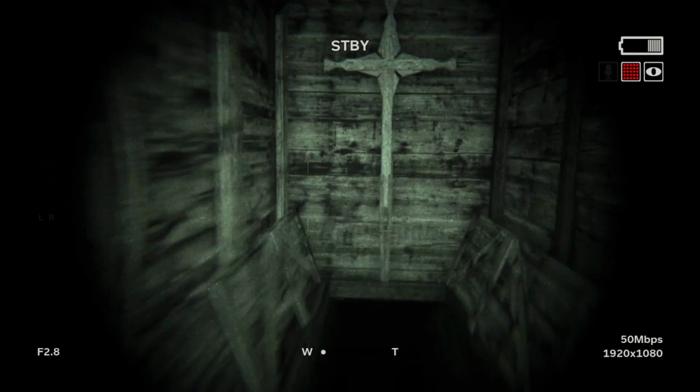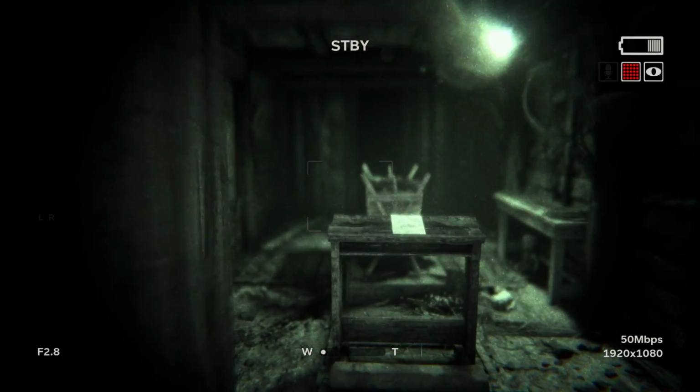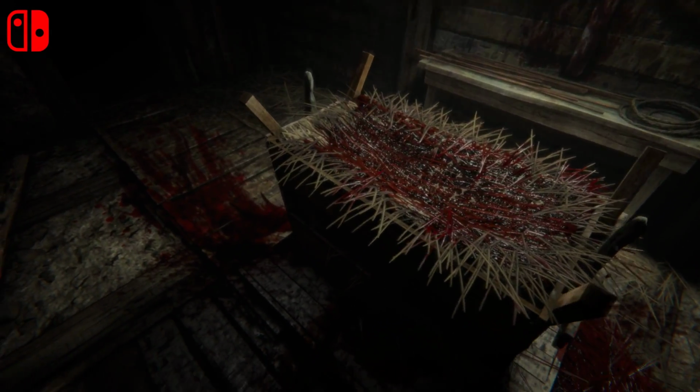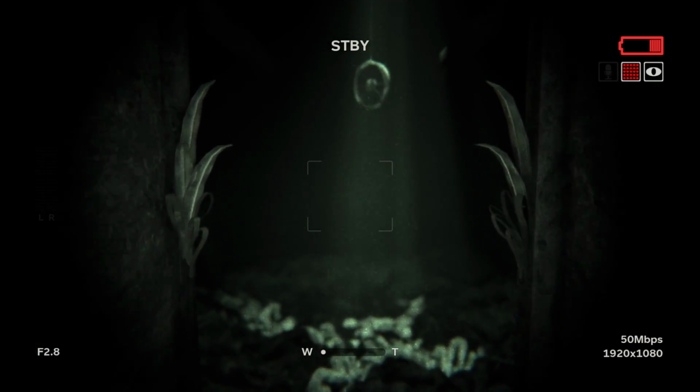Hi, it's Tom here, and you asked for it. Outlast 2, one of the scariest horror games of the past few years, is now available on Switch, a port from developer Red Barrels. Now, word on the net is Outlast 2 looks really good on the handheld, and that it's not too dissimilar to what you get on more powerful systems like PS4 or Xbox One.